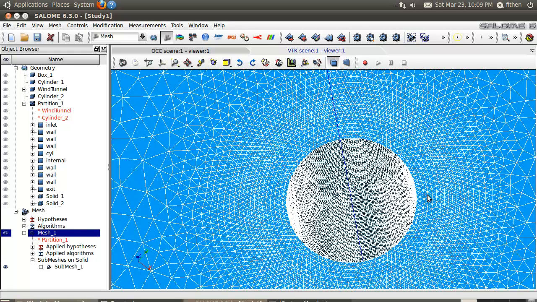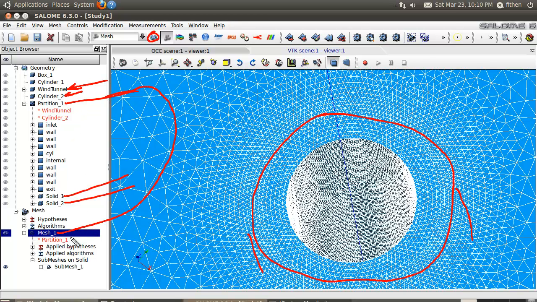So this video has run for 15 minutes, and it took quite a bit longer to make. But what we learned during this is that we had essentially our wind tunnel. We were in the geometry application. We created a cylinder which really did nothing more than partition around here and went back into the solid. So we created a partition from it, and inside there were two solids. We created the original mesh from the original partition, as you can see right here, and the submesh was from this solid. So it allowed us to make it as fine as we wanted inside this partition, and then it naturally grows to larger and larger elements as we move away from this partition.